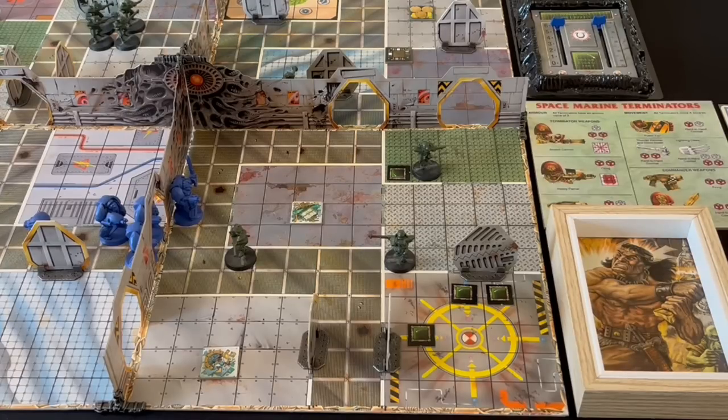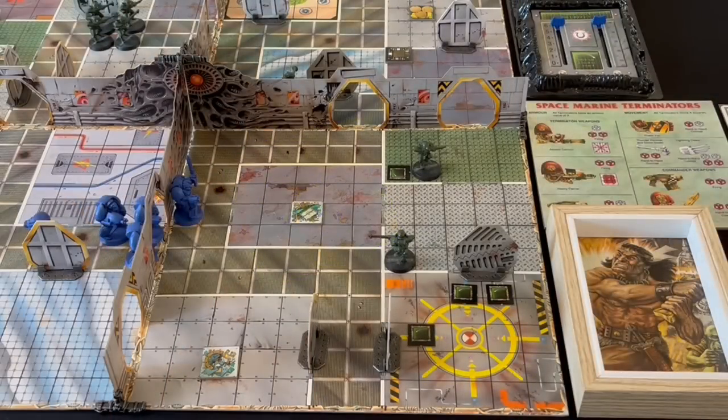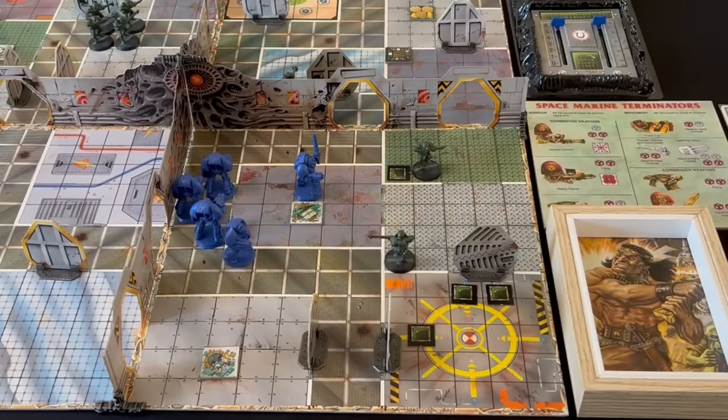And now it is time for the Terminators to activate. To start with, our commander is going to shoot at the Gretchen he can see, absolutely pulverising it with a score of 5. Another easy 2 points. And our commander knows no fear. He's going to advance. None of our other Terminators are going to be able to get line of sight on anything, so they are all going to push forward and position themselves tactically. Like so. And that completes the Terminator's turn.